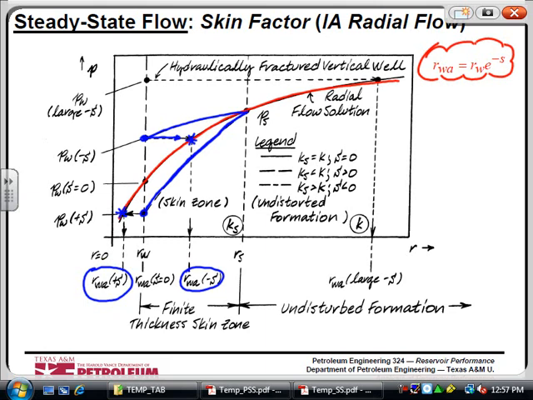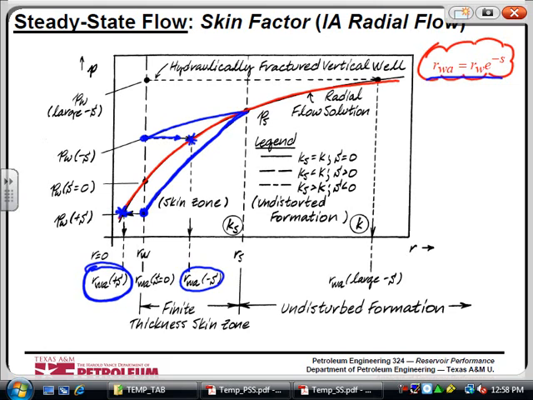How many of you, this doesn't make any sense at all? Okay, an honest man. Explain how you could do this more easily. We have an equation that governs the system. So what we're going to do is we only want to match the skin pressure drop. So what we're going to do is we're going to use a trick, a mathematical trick, the derivation of which is given in your notes. And so we have a true pressure distribution that looks like this, but we're not interested in the pressure distribution. We're only interested in this value. This value must lie on the red line. So we're going to trick it mathematically, and we're going to sample the red line at this position.